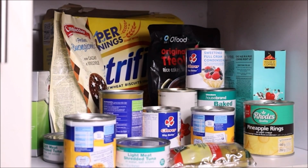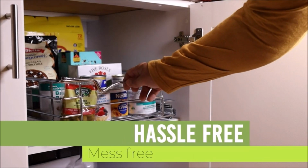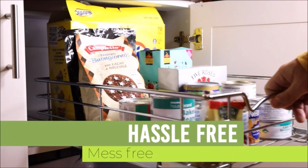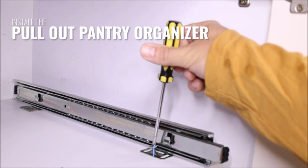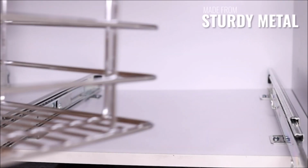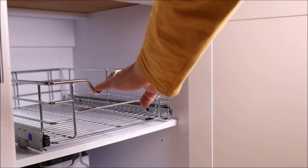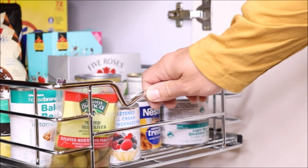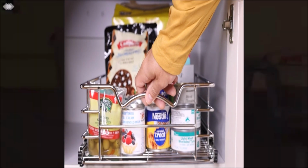Introducing Holden Storage Pull-Out Cabinet Organizers, priced at $69.89. Say goodbye to hard-to-reach areas with these sliding cabinet organizers for easy access in your kitchen, bathroom, and laundry room. Store jars, baking goods, canned food, and small appliances with these wide application shelf inserts. The ball-bearing system allows full extension, making items easily accessible. Upgrade your cabinet organization and maximize storage efficiency.